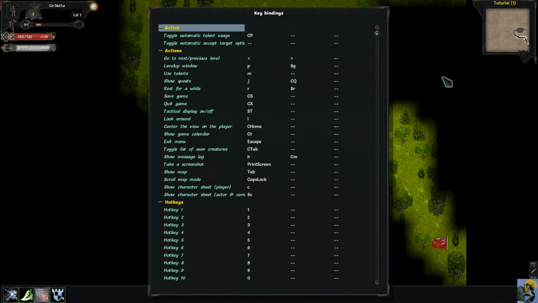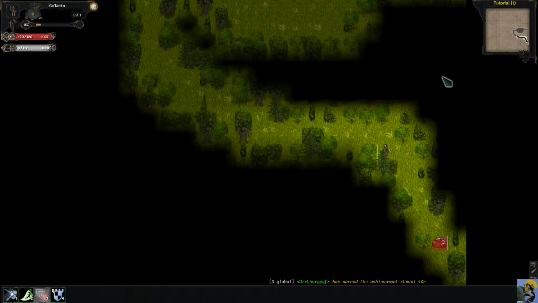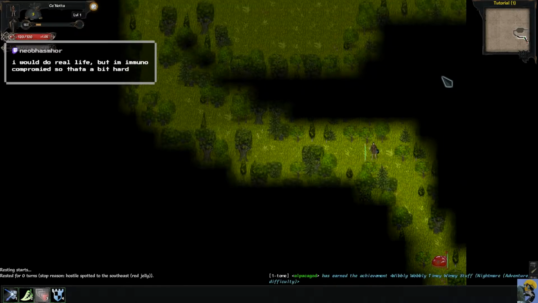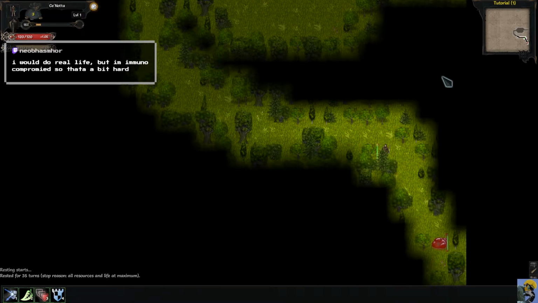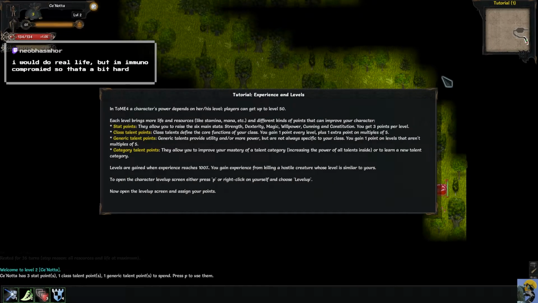Key bindings. Rest for a while. R, okay. Oh, but I can see that bad guy. I'm gonna go back and just rest. There we go, now I'm at full stamina. Oh, alright, they leveled me up.